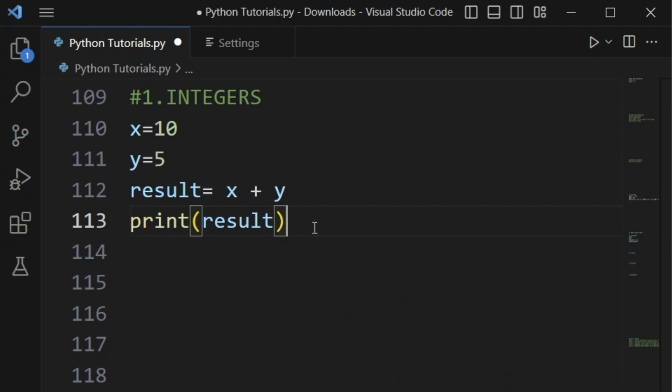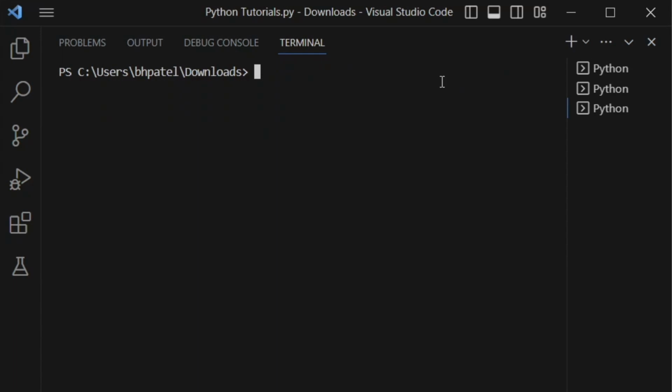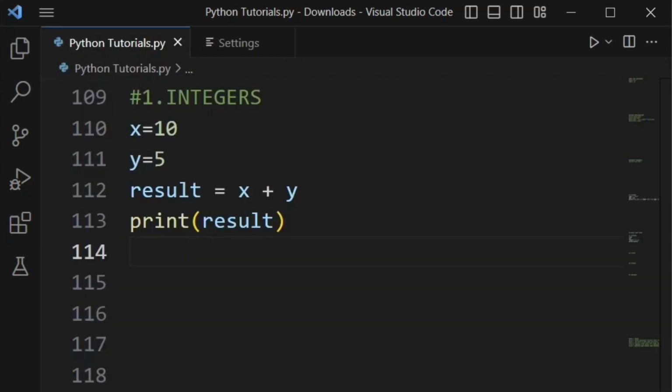So here our 2 variables are x and y, and in our code we said that x equals 10, y equals 5, and then we told it the result is going to be x, which is 10, plus y, which is 5, and we told it to print the result. So hopefully, yep, it obviously works. 15, 10 plus 5 works like a charm.